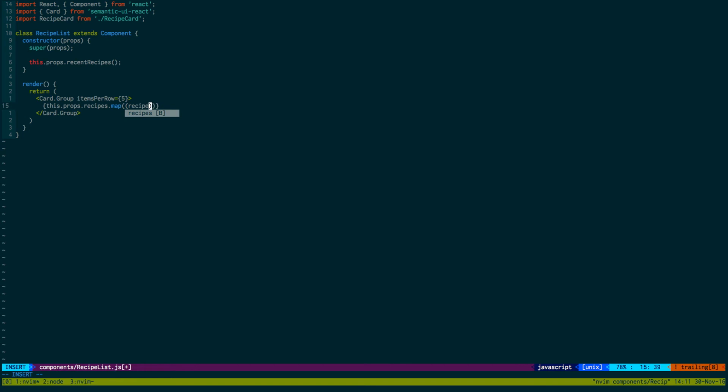So the first thing, we'll have the recipe for each one in the array, and then we'll get the index. And we're going to create a recipe card for each one, passing the props. And we need to give it a unique key, so redux or react knows when to refresh it, and then we're just going to pass the recipe in. Awesome. So basically what it's going to do is it calls the API, it gets the recipes, and then for each recipe it's going to be creating a recipe card on the page, showing that. So let's create the recipe card now.